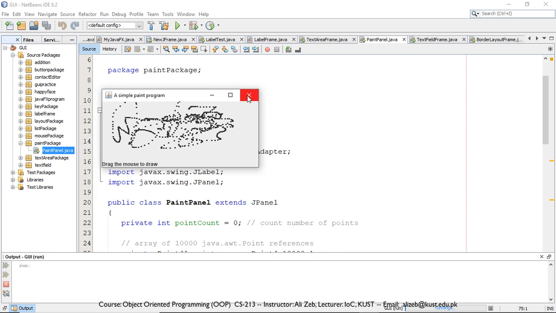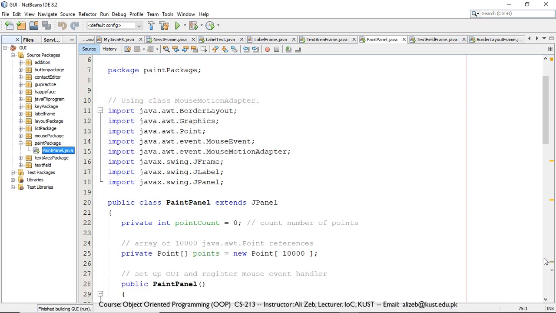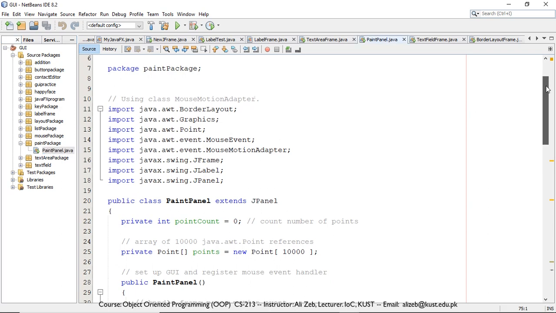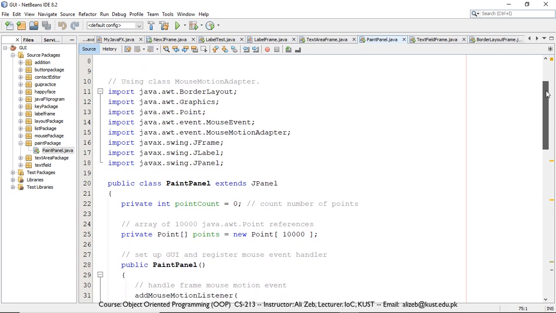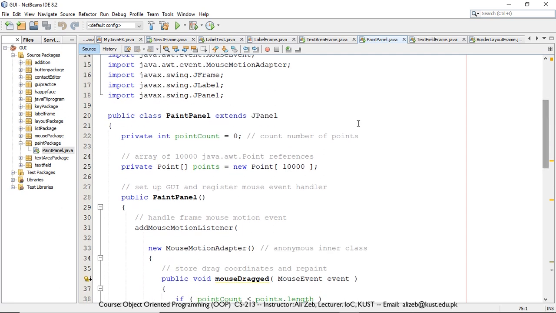So if we look at the code over here, we have these classes that are imported. We have a Graphics class and we have a Point class. We have the MouseEvent and the MouseMotionListener, as well as the labels and the JFrame, etc. So what we do is we create a subclass of the JPanel class.